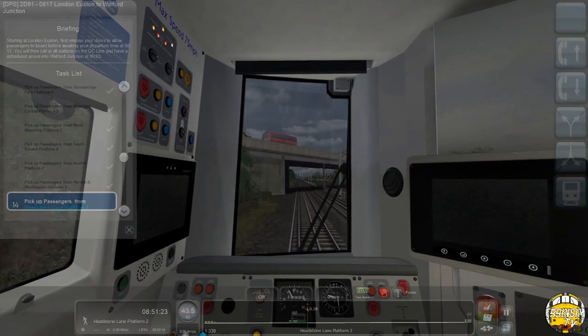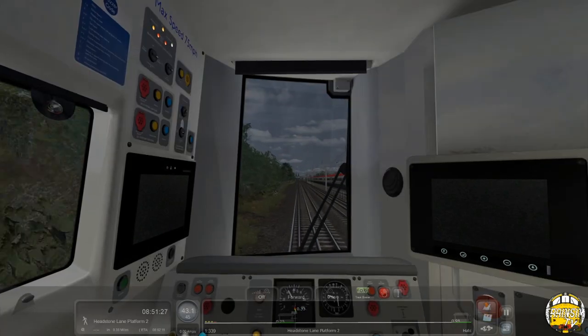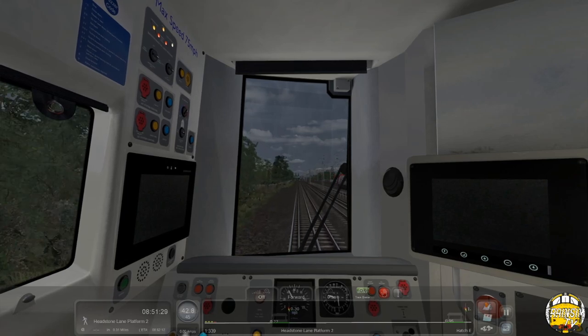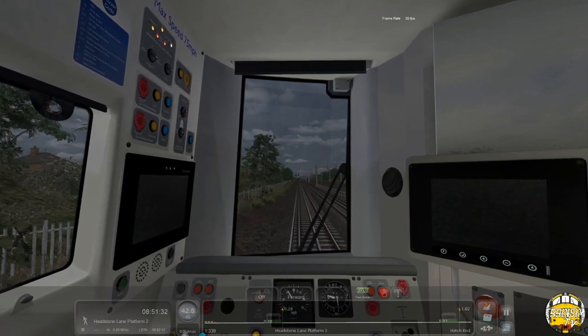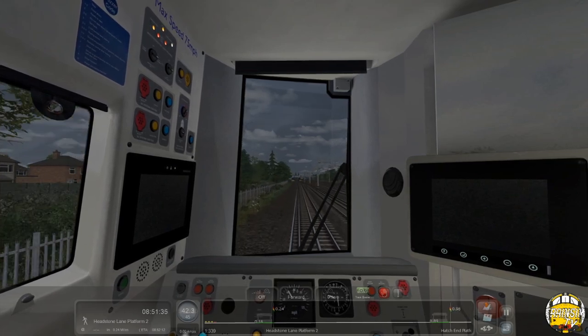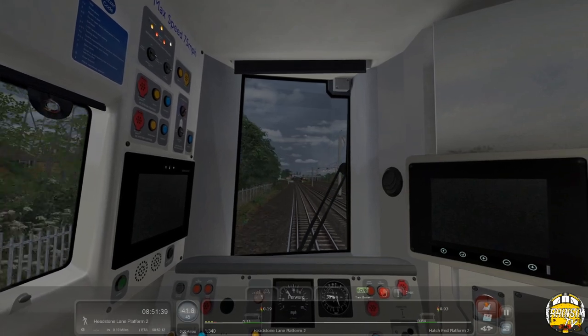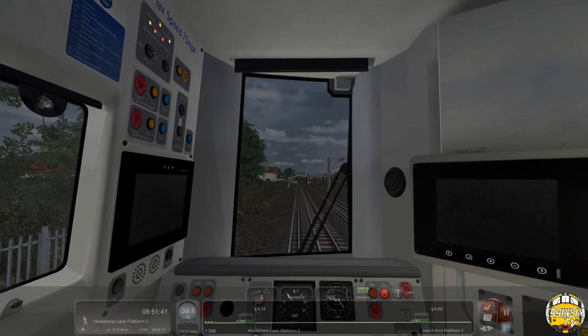We've got about 10 or so minutes. We're due in at 9:03, so about 12 minutes left on this drive. FPS still around the 20 mark. I mean, it's doing a tile load at the minute, but it's sticking at 20, which is not bad. Better than what I had the other night.